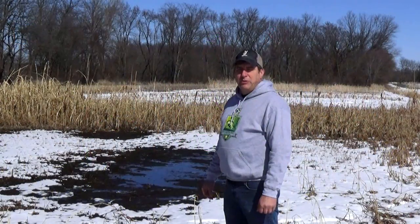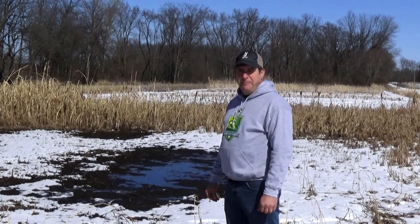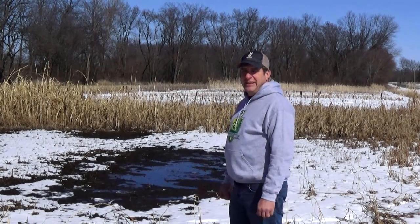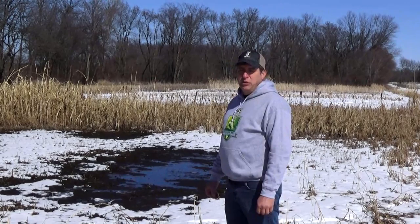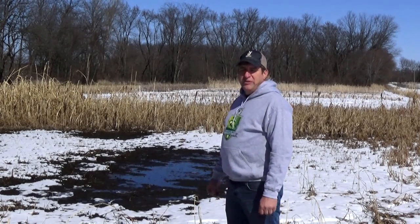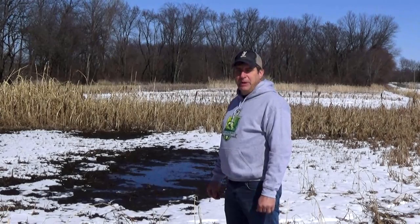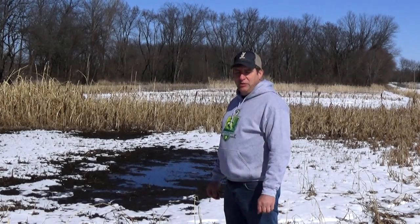Hi, I'm John with Grandpa Outdoors, and we're in the GRO education plot in the Columbus, Wisconsin area. And behind you, you're going to see a wet area that we kind of call the duck pond. So we do also sell habitat mixes. What's behind you was actually a mix that we call buck and bird. It actually has 3 millets. It has a little bit of buckwheat. It's got a little sorghum.